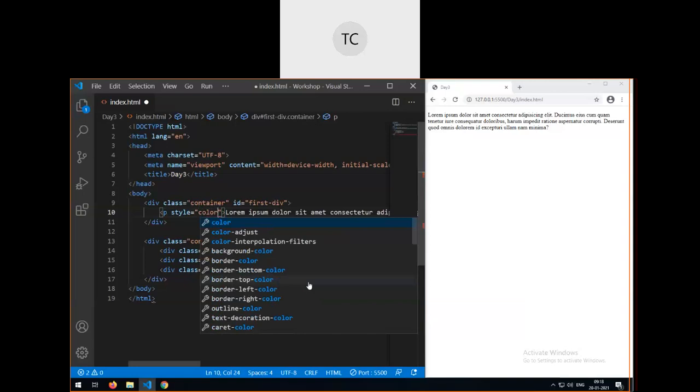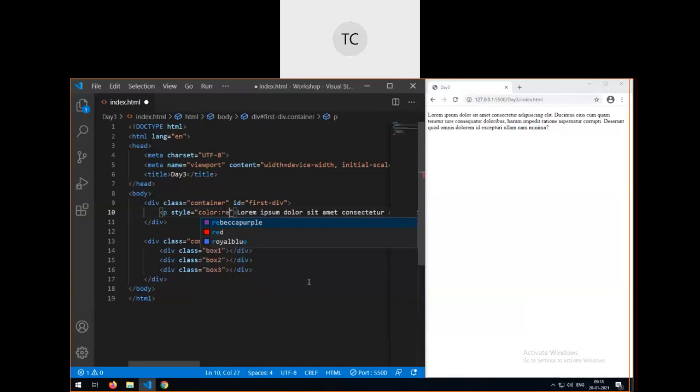Then color is the property, then colon sign, and then you give any value. So color, colon, red. When I save this code, just have a look at the result here. You can see that your entire paragraph has become red now.